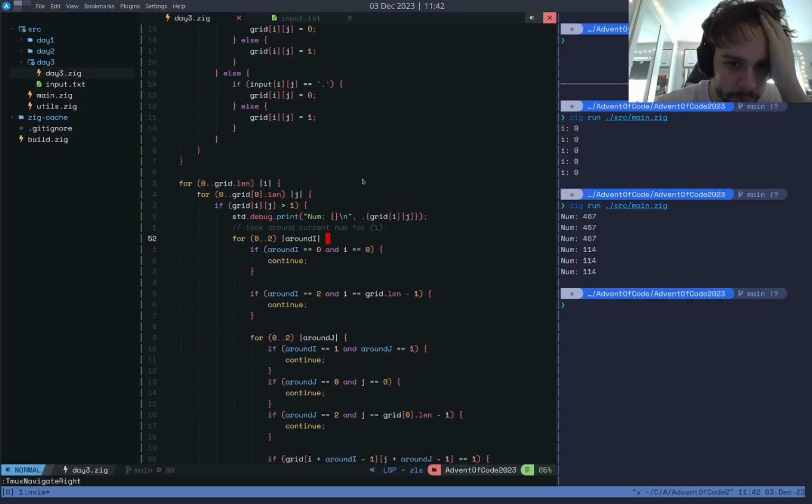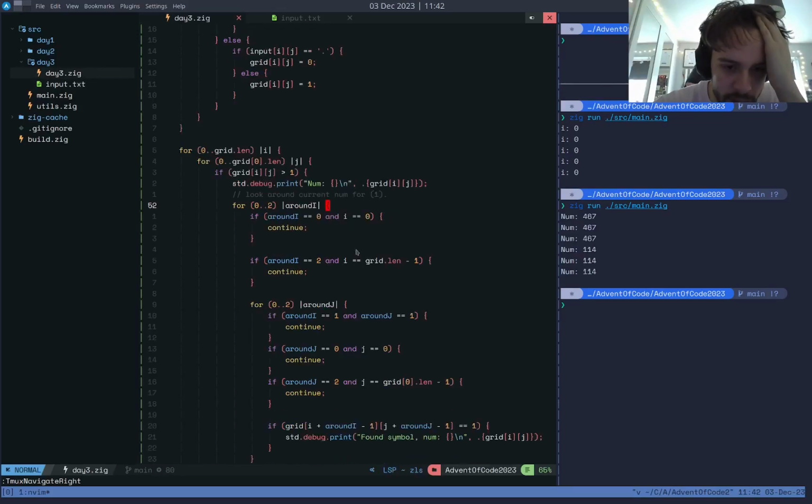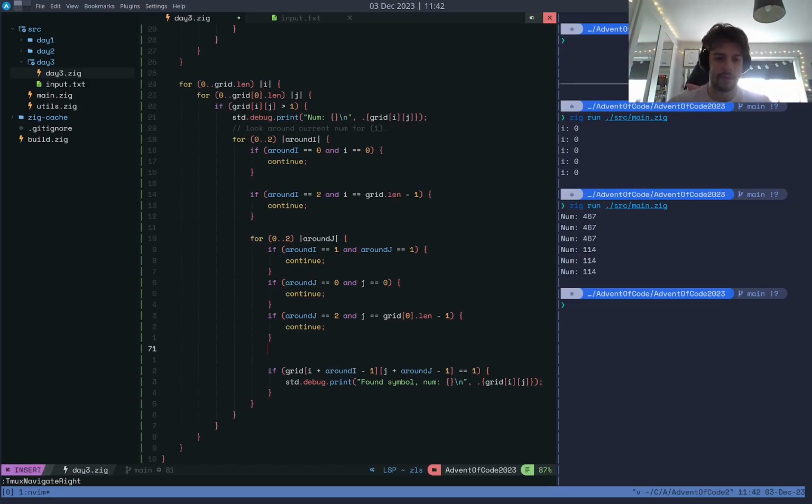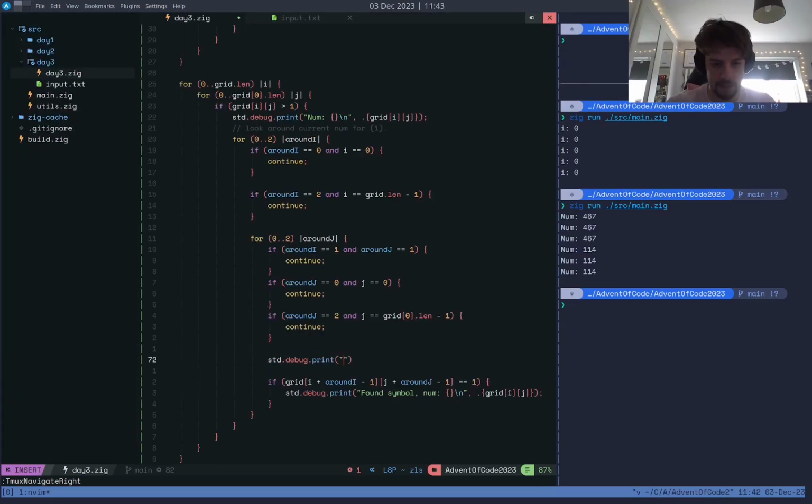The point is that j will be 0. Oh no, I will be 0. Right, yeah, that's the row. I will be 0. Okay, so this will continue, and I need to just know the ones it does check. Debug.print checking. Let's do that and this.